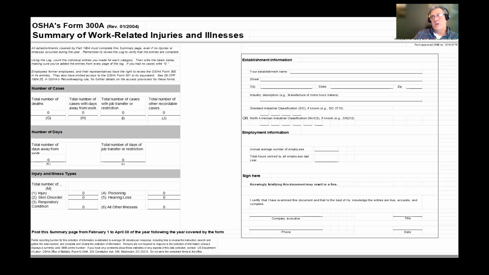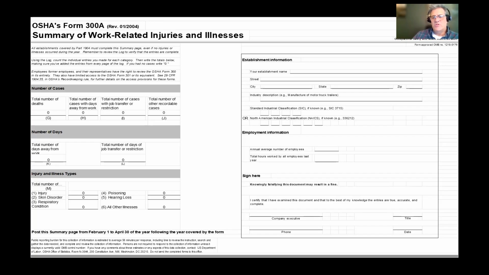So if you were a roofer and then decided that you wanted to focus more on doing siding, and that your NAICS code would change. You would report more hours in different risk classifications, and so that might change. But generally speaking, once a company is an electrical company or a plumbing company or a roofing company, that's what they stay. So your SIC, standard industrial classification, or your NAICS code stays the same.